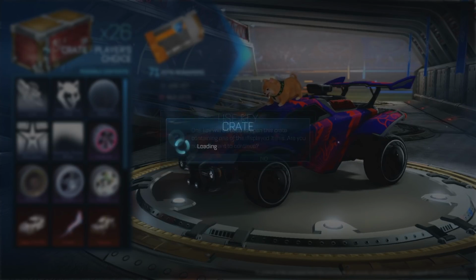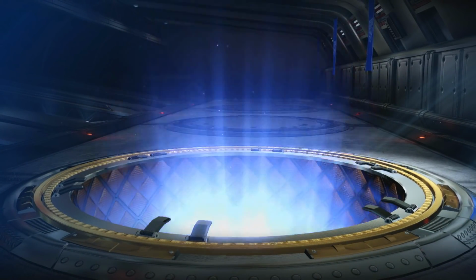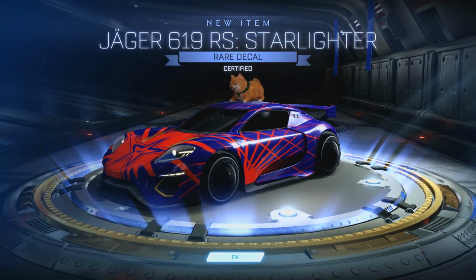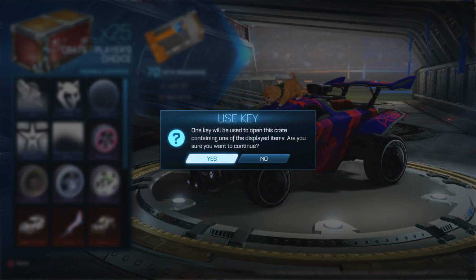3, 2, 1. I need a miracle for a comeback. I need something big, please. That is not big. All right. Certified. Oh, I got a painted. I got a painted Starlight. So that's a 3. That's a 3. I got a 2 on that one. You must be at 80 now, right? Are you at 80? 85. Shit. You're 11 ahead, dude. All right. Let's go. Come on.